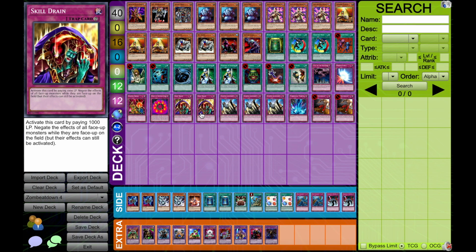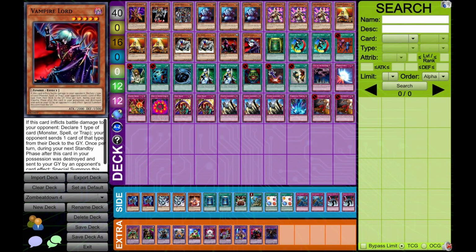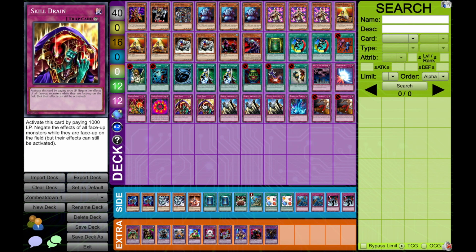Generally, when you're playing a Skill Drain deck, you want to play 3 Skill Drains, but I found here that drawing 2 Skill Drains was definitely suicide. We're already playing enough bricks in the deck with Ryukaki and Vampire Lord. If we draw these in our hand, it's actually really hard to properly use them, so I didn't want to have more dead draws. 2 Skill Drain is plenty. If you resolve one, it usually can sack Chaos Turbo, can definitely sack most control decks if they don't negate it.